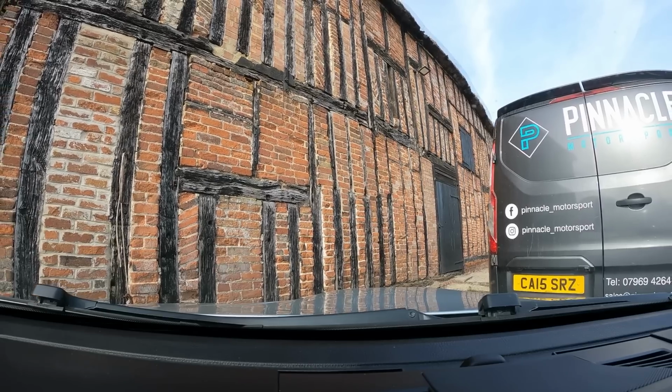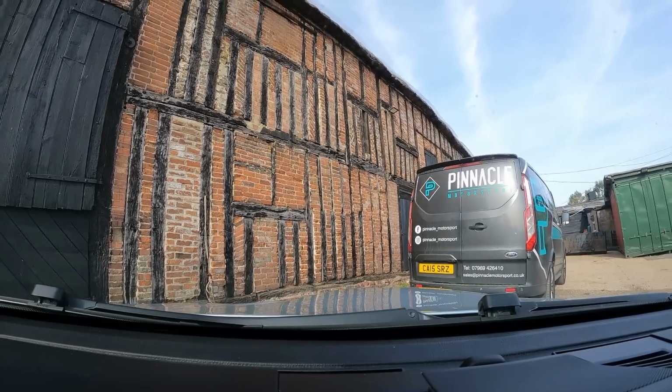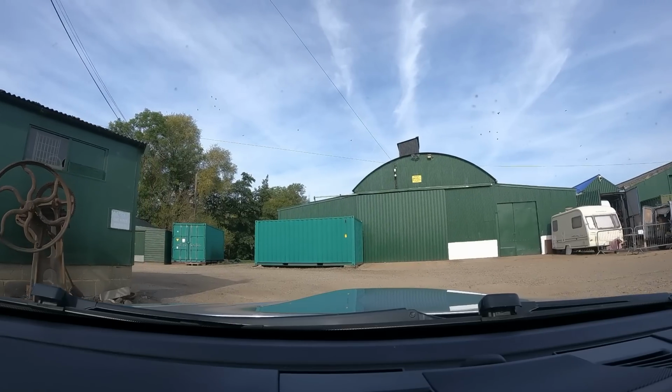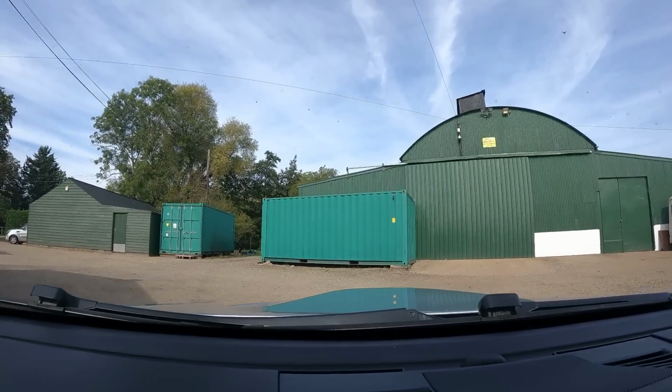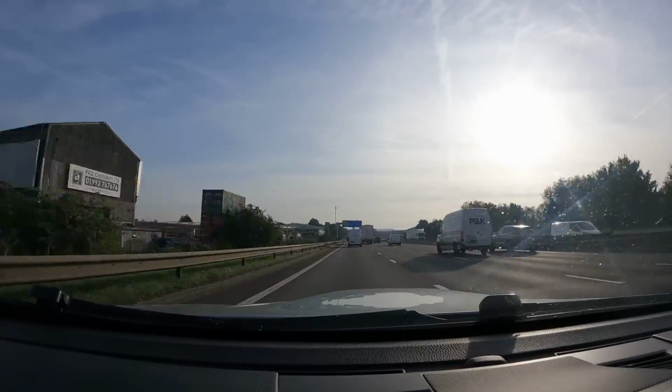Seats are behind me, still not going to show you them, but we'll make our way over there, show you the seats, and actually show you some of how they make the seats as well, because as you will see with mine and any of the seats that they make, they're an absolute work of art, and there's a very, very interesting process with how they are all made. But before that, we've got a nice motorway drive, so I will catch you a little bit later on, in about 2 hours when we arrive. I can show you around Tillett, show you the seats, and then we'll go from there.